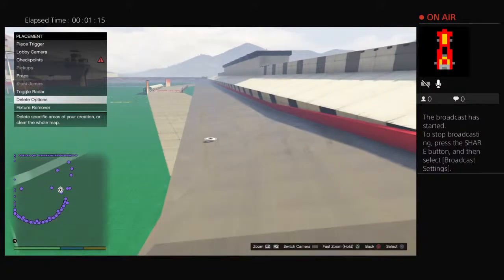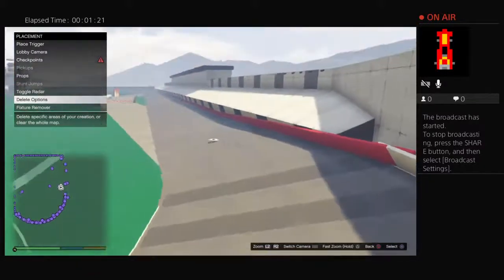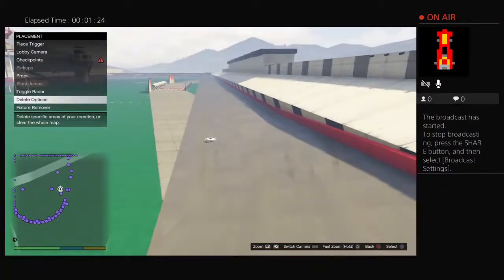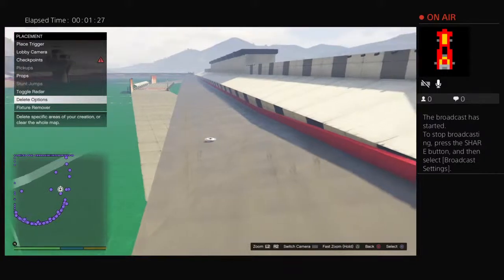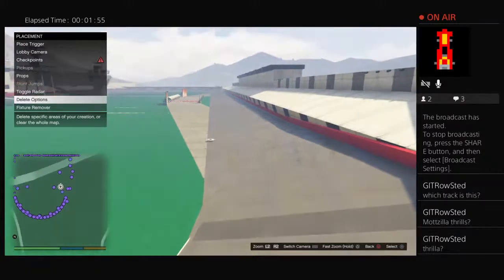Now, typically with transitions, the rule of thumb is you want to go every 3 degrees. So if you have a 12-degree bank turn and a 6-degree straightaway, you find the perfect medium, which is going to be a 9-degree transition, and so on. If it was a bigger transition, say going from a 24-degree bank turn to a 6-degree straightaway, you would need 6 transitions in each corner to go every 3 degrees.